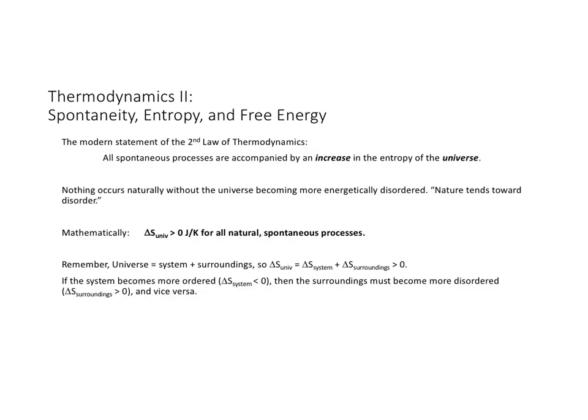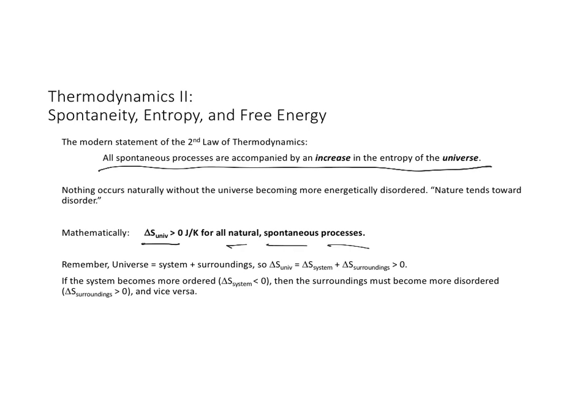Our modern statement of the second law of thermodynamics ties all of that together into what is a simpler statement. All spontaneous processes are accompanied by an increase in the entropy of the universe. Nothing occurs naturally without the universe becoming more energetically disordered. Nature tends toward disorder. Mathematically, we simply say this, that the change in the entropy of the universe is greater than zero, is positive for all natural or spontaneous processes.